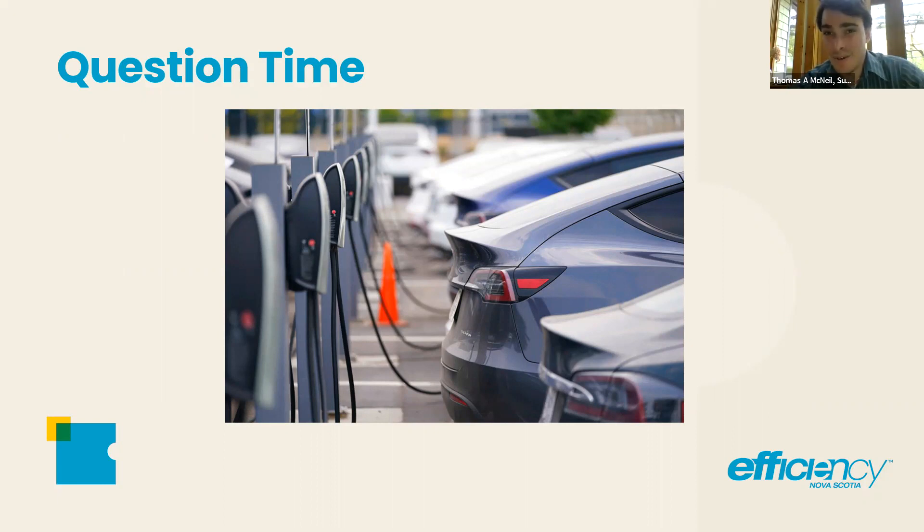There was a time in Canada when we were electrifying homes in this country and it required a massive investment in the workforce. In the case of people like Thomas's grandfather, he got money to go to school and become an electrician and do this work. We could be viewing the electrification of transportation in a similar vein — what do we need in order to really grow our workforce in a big way, recognizing this is going to be a big shift in terms of the level of infrastructure required? It'll require some investment, but there are enormous opportunities.